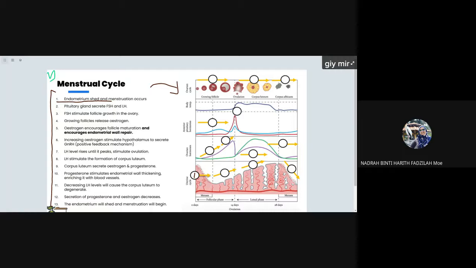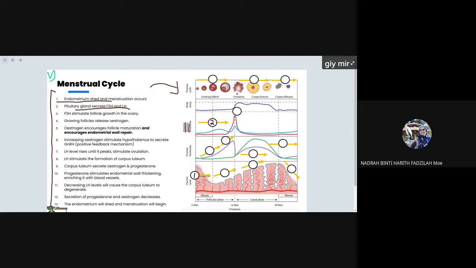Okay, so untuk nombor 1 kita dah buat. Step yang saya tidak nyatakan kat sini, sepatutnya ada 14 step. During this time, hypothalamus will secrete GnRH, and the presence of GnRH will stimulate step number 2, iaitu pituitary gland secrete FSH dengan LH. FSH dengan LH tu adalah pituitary gland punya hormones. So step 2 tu dekat sini.